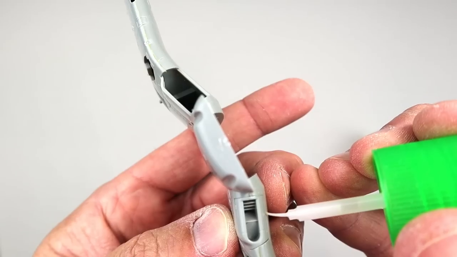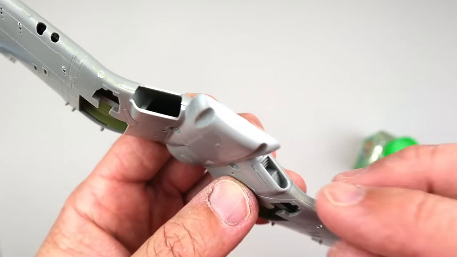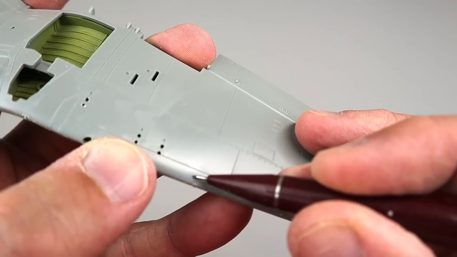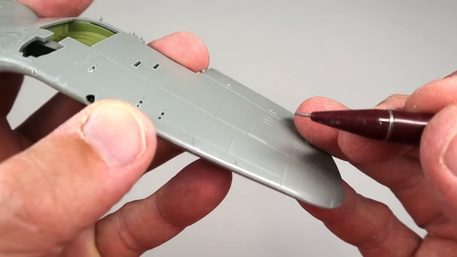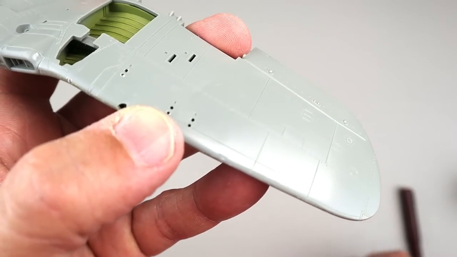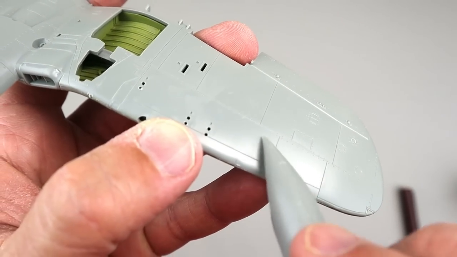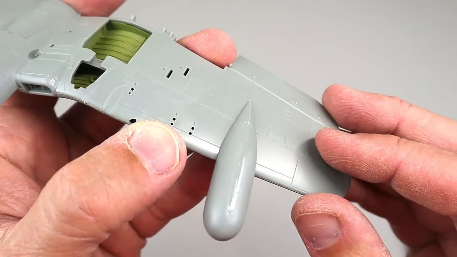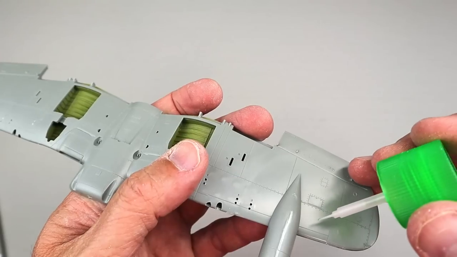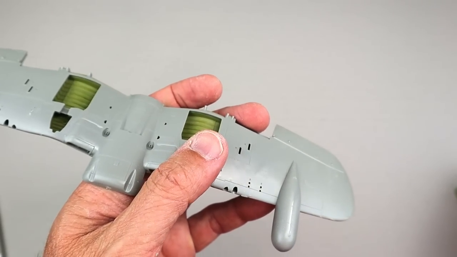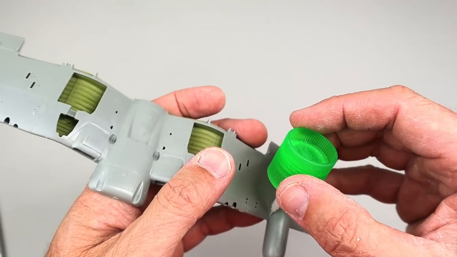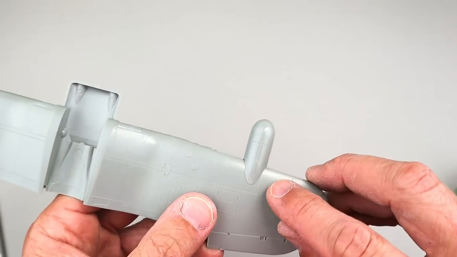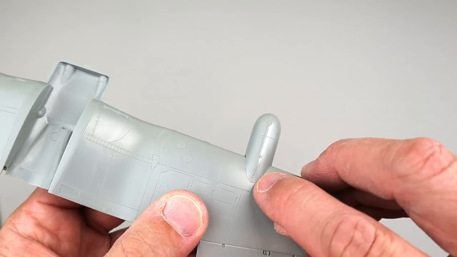I added the oil cooler intakes to both the left and right leading edges. The radar pod attach points on the wing are not well defined. There are some small indicator lines on the wing that if you look closely you can see. I decided to make them more visible with a pencil before attaching that pod with more Tamiya thin cement. The pod itself is a two-piece assembly and the seam line at the top was pretty bad so I was going to have to fill and sand that using a little Tamiya superfine putty.